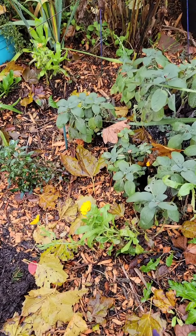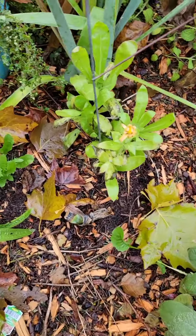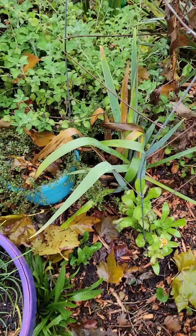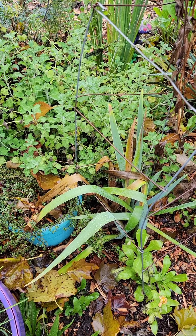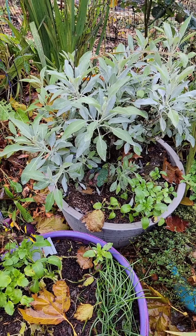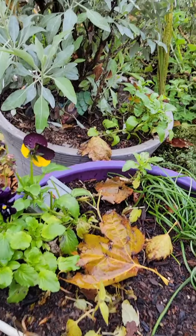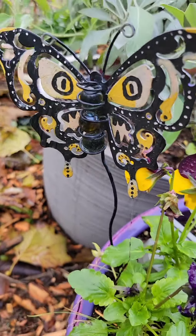I hear the hummingbird. Some thyme in with the horehound. I don't really do anything with the horehound — I know it's like a cough remedy but I really don't use it. She's taking up room, probably gonna move her. I painted this a couple years ago, still looking good — could've used a touch up.